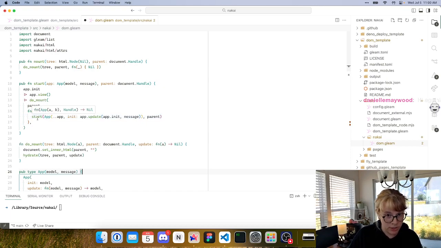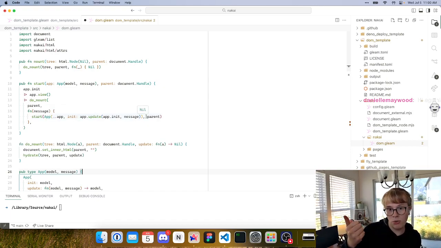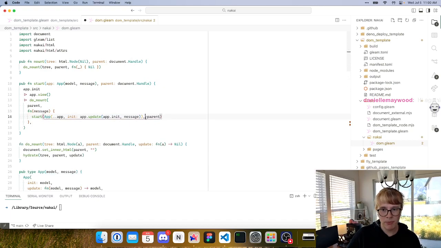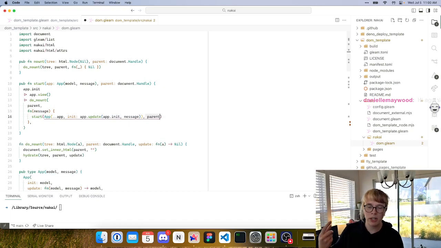So it just calls start again with a new version of the app that has the new model as its initial model, and it renders it into the same parent element. So you're basically just recreating the app every time a new message comes through.